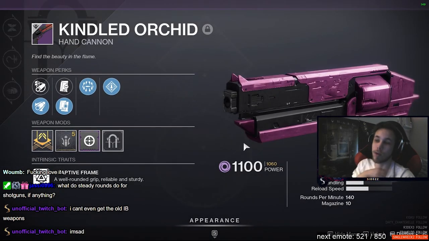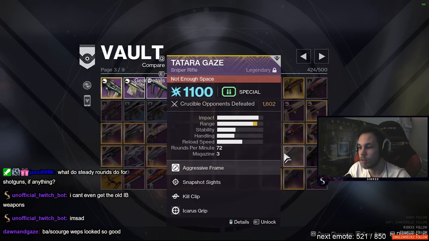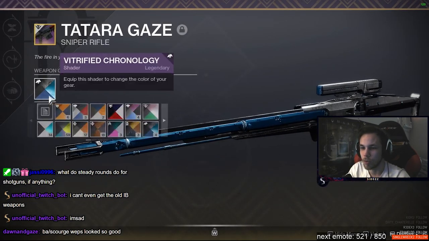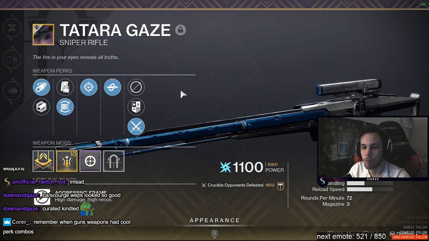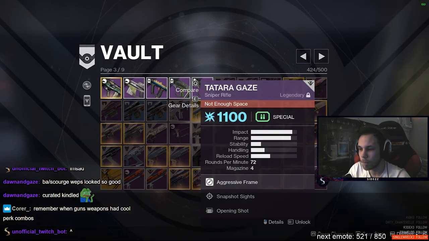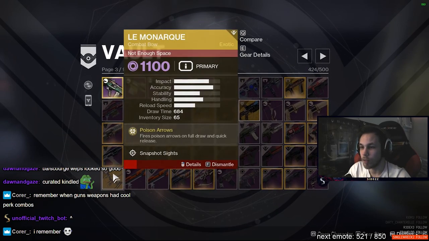Kendall Orchid, we got the Surrounded Rampage roll. Need I say more? This is an S tier PvE roll. We've got a couple Tartara Gazes. This is the legendary Tartara Gaze with the legendary... I don't know when I put the blue shader on it. It used to have a different blue shader on it. Again, fun sniper. Use it a lot. This was our other Tartara Gaze that I never used, but I had it because it was a lull. Lay Monarch, you can get rid of that stupid thing.